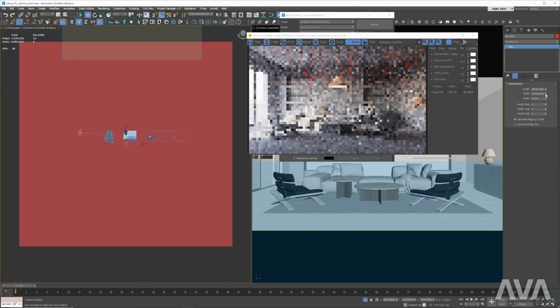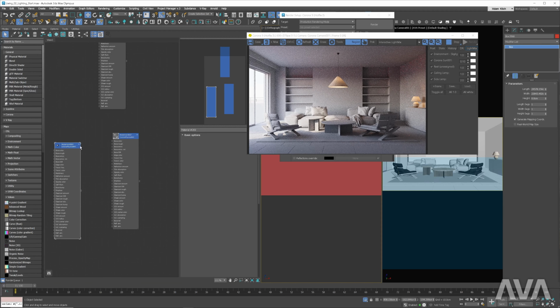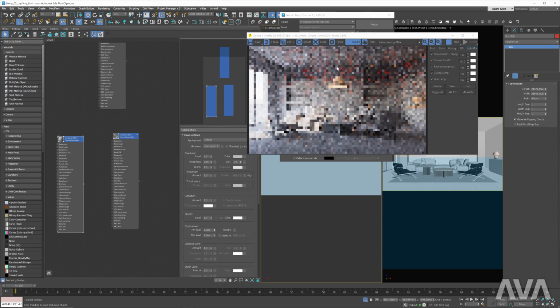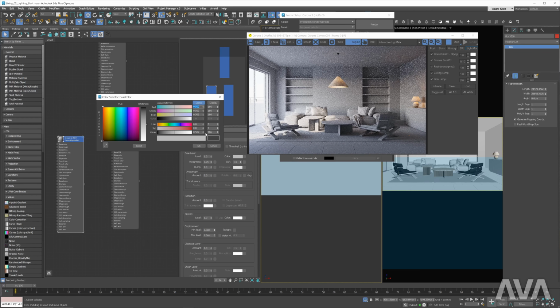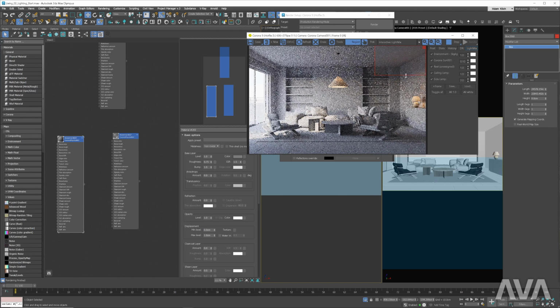We can use this ground model to make the interior a bit darker or a bit lighter depending on your needs. I will apply the new material to the ground object and make it way darker to make the shadows in the ceiling a bit darker. I think that helps a little bit.